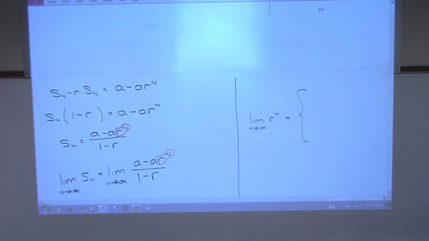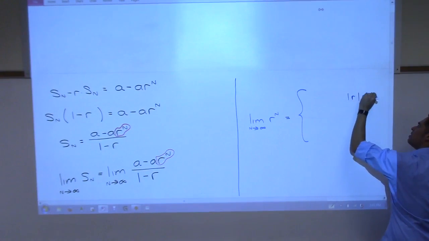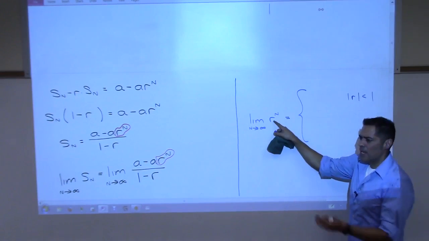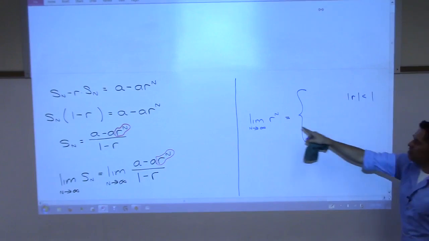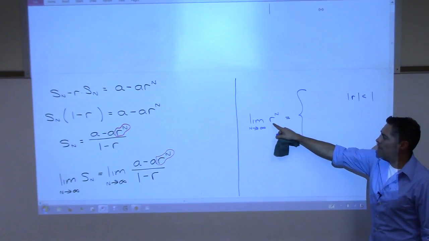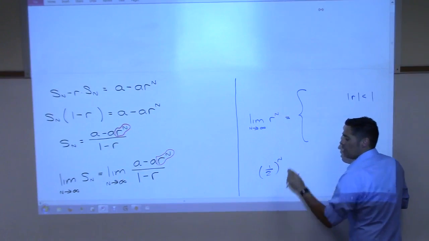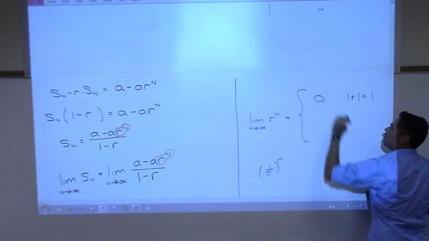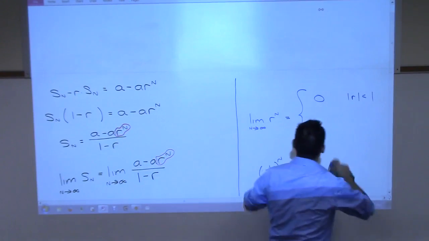It depends on r, doesn't it? If the absolute value of r was less than 1. Do you remember me writing that down? Is that in your notes? Okay. If the base is smaller than 1, what does this go to? The limit of that. So here's an example. 1/2 is less than 1, right? Raise it to the n power. Let n go to infinity. What happens? Goes to 0. This thing goes to 0, doesn't it? Now, do not confuse. I'm not saying this sum goes to 0. Just stick with me right here for a minute.